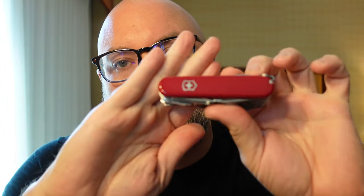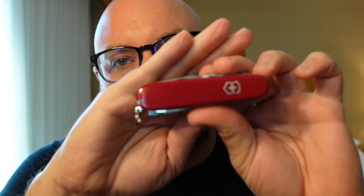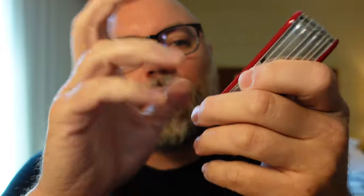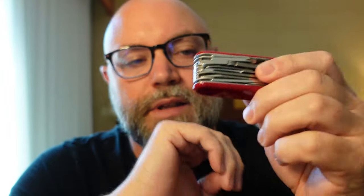But for now, this right here, Swiss Champ, excellent, excellent knife. Got some weight to it. For that reason, I still find myself carrying my Huntsman more often. However, camping, this is always with me. You've probably seen this in my videos by the campfire or by my kitchen setup, just slicing and dicing vegetables, whatever, but I always have this with me.